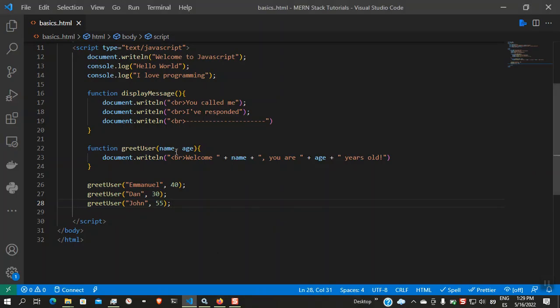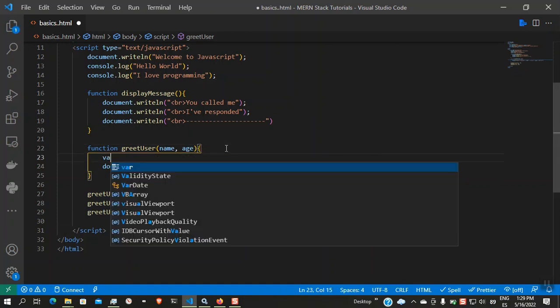So what happens here is once the function is called, it takes the first parameter passed, the second parameter passed, and it uses them to form a string. And we are going to learn about strings later on, but it uses them to form a string which is actually displayed with a document.write line. Another way to do it is just to first create a variable to store the string.